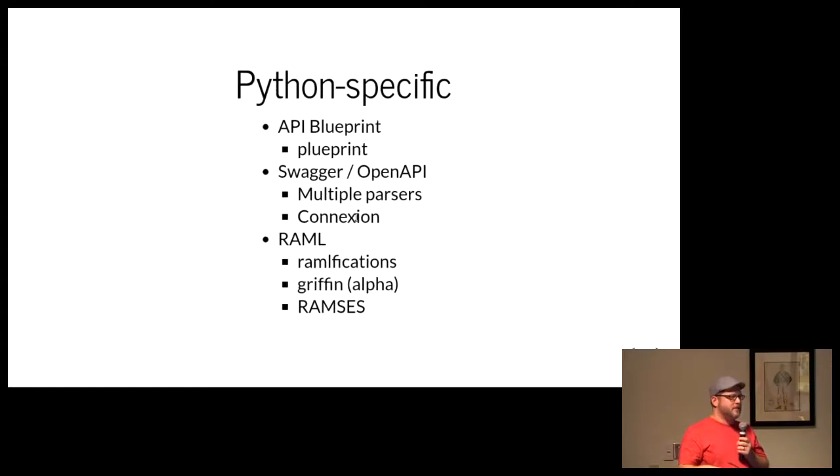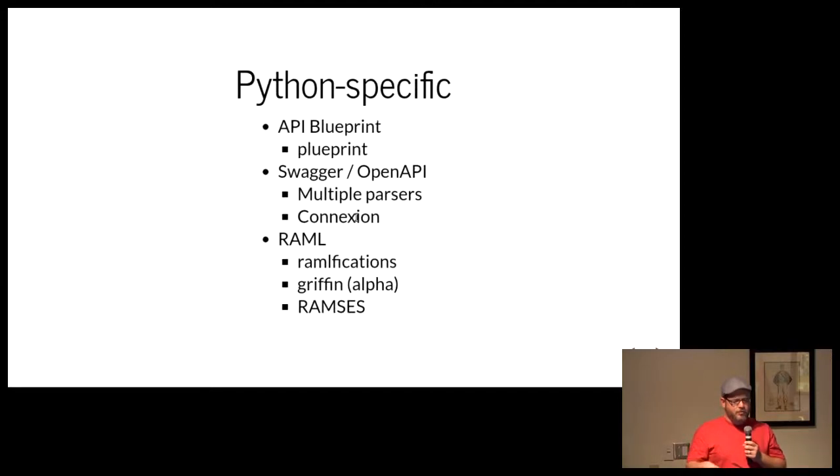But also for Swagger, there's a pretty neat thing called Connexion. What this does is you use it with your Flask app, and it takes over the routing for your Flask app. So all of the routing is configured via your Swagger specification. Your Swagger spec maps the HTTP endpoints to your Flask functions. And then for RAML, as Ian mentioned, there's RAMLfications, which gives you that object model.